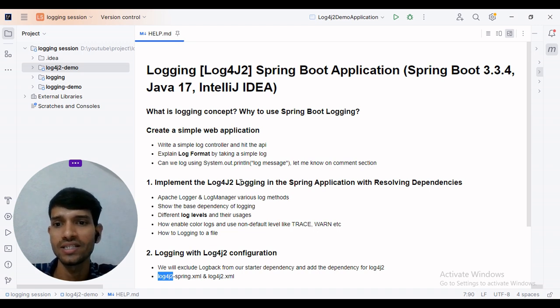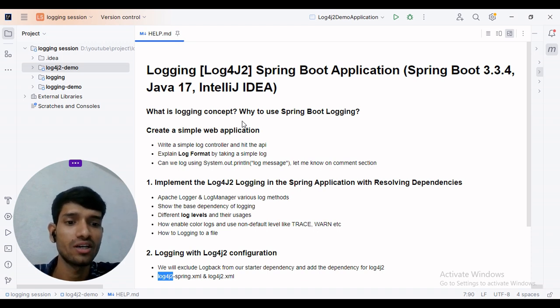Now, what actually does a log mean and why is logging required? Logging in a Spring Boot application is required for recording information and the different actions that happen on hitting any API and the different events within the app. It is also used to monitor the application and understand its behavior. That means which API was hit and how the flow of the program is going. If any issue happens, the developer can easily understand the issue and fix it accordingly.